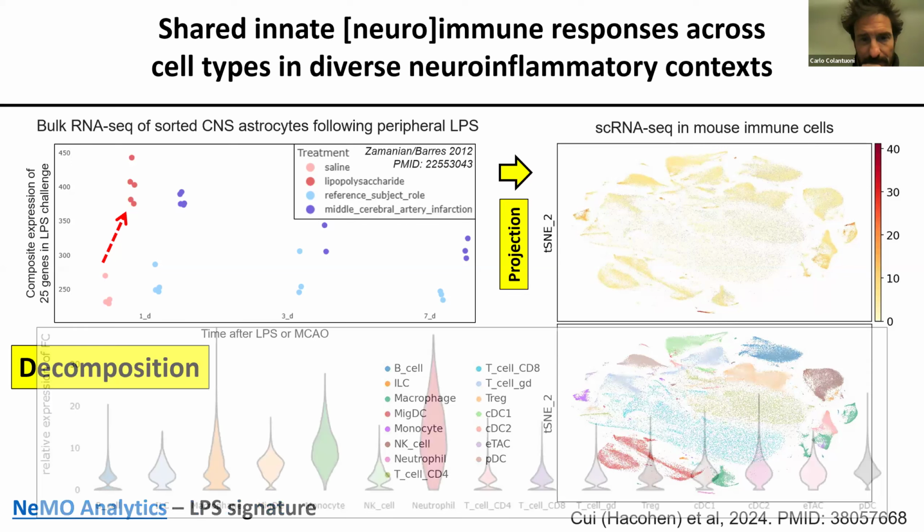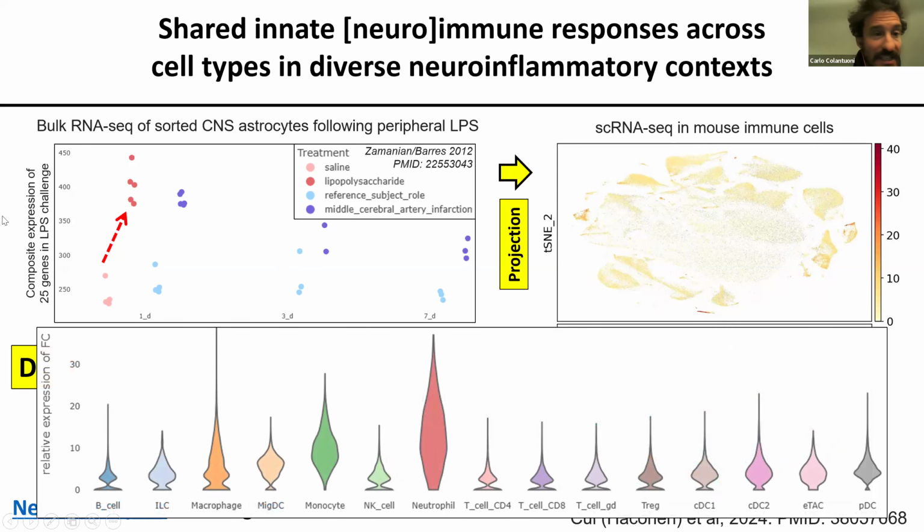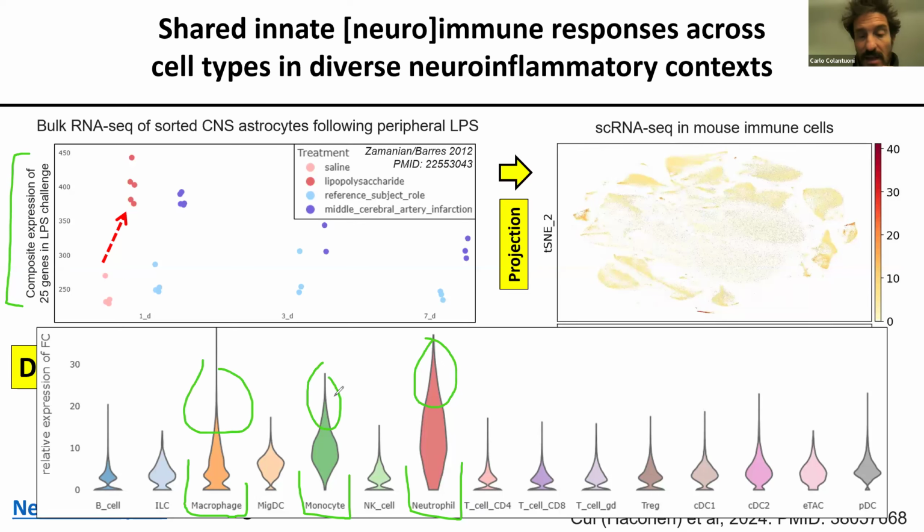So as we go through and look at this, that'll come into play. Okay, so now this is again a redisplay of the same data in the UMAP here, but in a violin plot. So now we're looking at the expression of these 25 LPS genes across cell types in the mouse. And you can see that the cell types I was pointing out, the innate immune cell types, are the ones that have highest expression of this signature. And we don't know offhand which cells treated with which cytokines are responsible for the increase in this. And that's what we'll be interested in next.